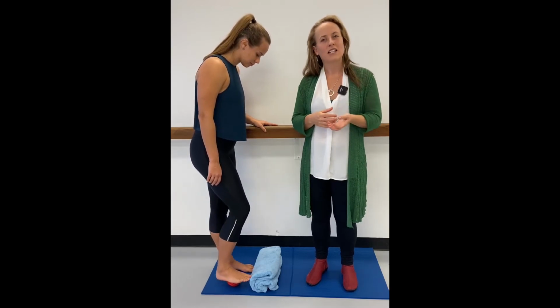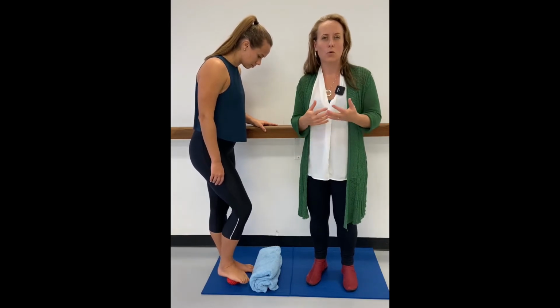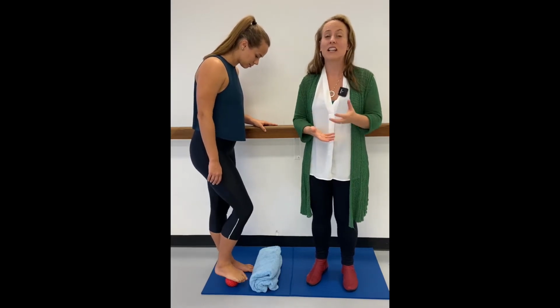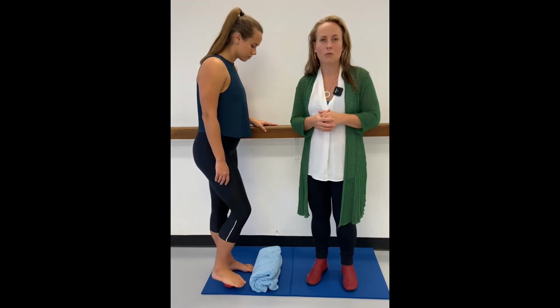Your feet do need to have some capacity to shock absorb nicely when you walk, a bit like the shock absorbers of a car. They need to have some flexibility. If you don't have flexibility in your feet, it can certainly add more pressure up into the hip. So try a little spiky ball massage through your feet.